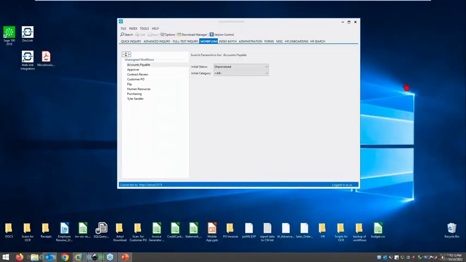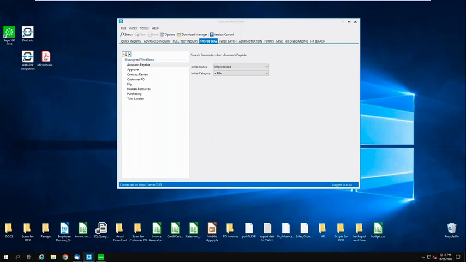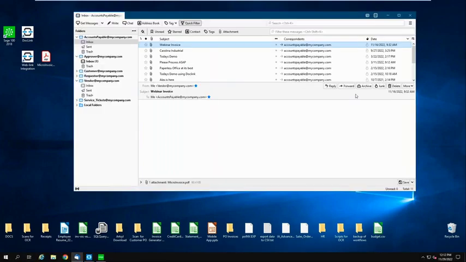This is really the time saver and really the heart of what DocLink does. So one of the things that SWEPCO does, and many other companies, is they have a centralized email address that vendors send an invoice to. I set that up in my environment here as well. So I have an accounts payable email address that I have my vendors send invoices to.